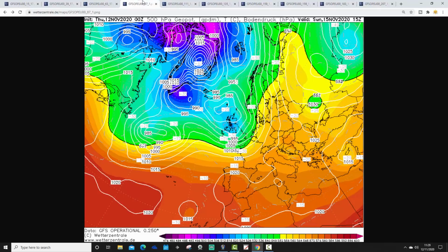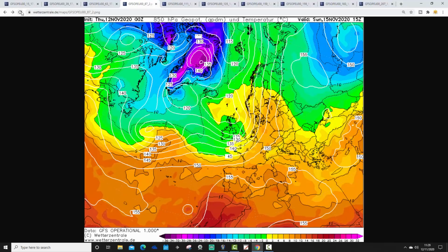As we go through into Sunday, so wet and windy in the northwest of Europe, particularly around Ireland and the UK, again with this deep area of low pressure. Again, some of that will affect northern parts of France, probably the Low Countries, Belgium, Holland, Netherlands, maybe Denmark, northern Germany, and we've got these mild and showery southerly winds passing towards Scandinavia. There's high pressure across southern Europe and on the eastern side of Europe as well.